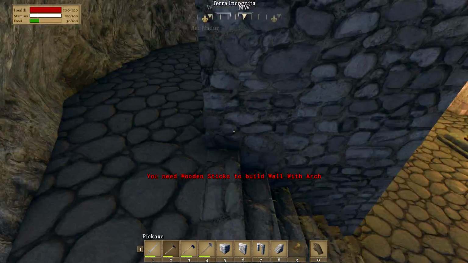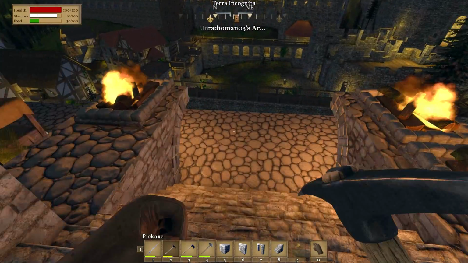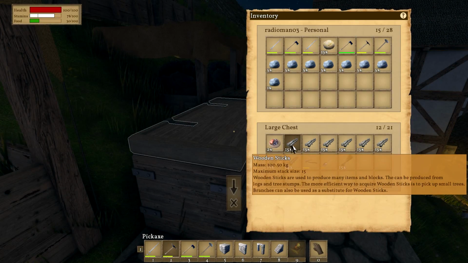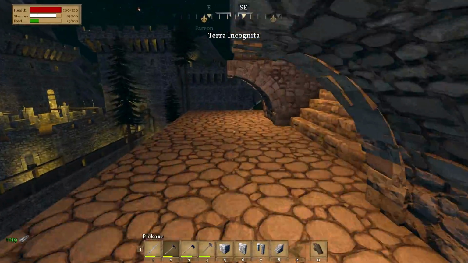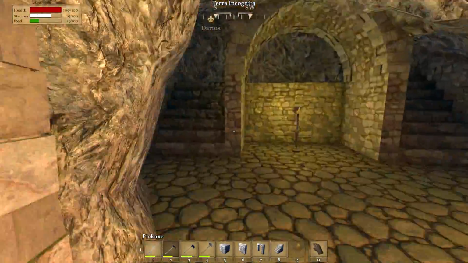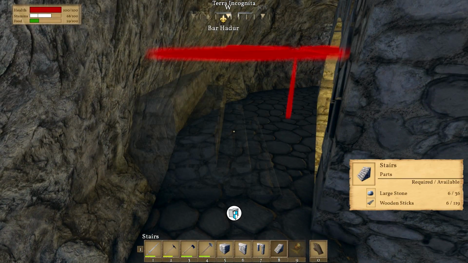Wood sticks. Why didn't you tell me that when I was down by the chest? I would have filled up with wood sticks. Why didn't you notice it, radio? There we are. Boom. There we go. Beautiful. Awesome. Oh, yeah, the sun's gone down now. That's okay. We've got plenty of light in here, and it gives this room a really cool look to it, I think, too, when it's dark out.